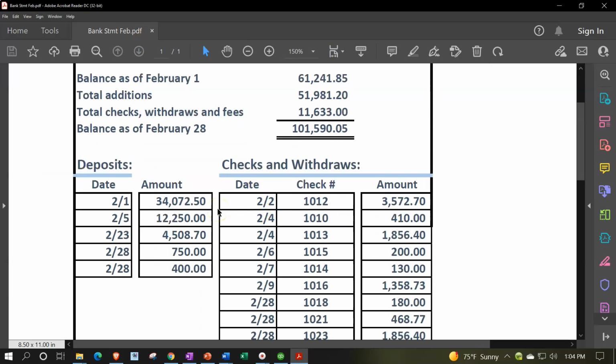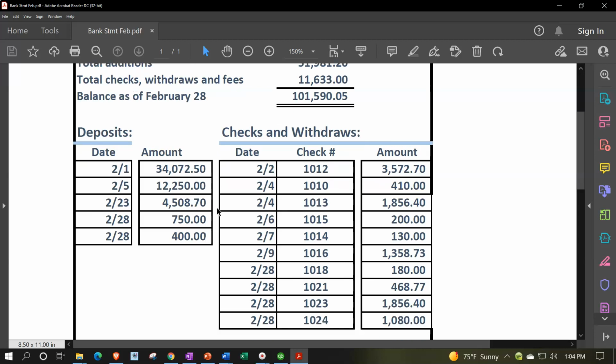As we do so, we're always going from the deposit side of things to the books. Now you might go back and forth, but remember that you're thinking in your mind from the bank statement to the books, not from the books to the bank statement, because we expect everything on the bank statement to be on the books. And if they're not on the books, then we need to fix our books. Or if it's an error, we need to talk to the bank, but that's more unusual. If it's on the books but not on the bank statement, we expect that to happen. So that's something that actually happens. That's why it's easier to go from the statement to the books.